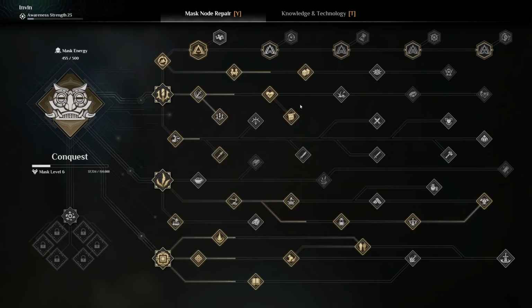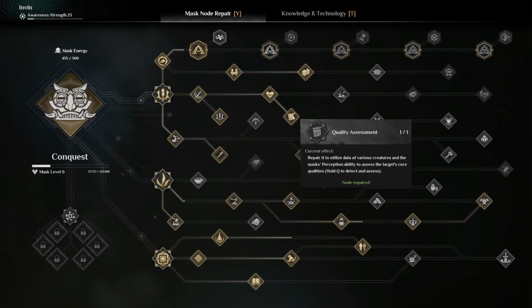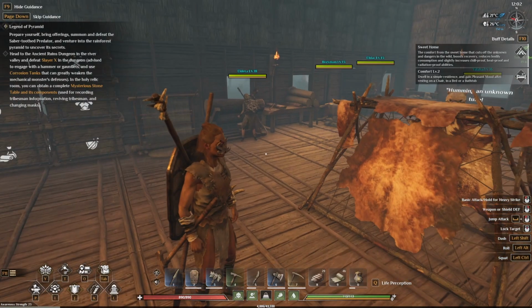Now, if you're looking to try and get some particularly high level or better tribesmen to your tribe from the barbarians and tribe members that you find around the world, what you can actually do coming off the perception enhancement one is look at the quality assessment, and this one will utilize the data of various creatures and mask's perception ability to assess the target's core qualities. Now I'll just show you what this means, because it says hold Q to detect and assess.